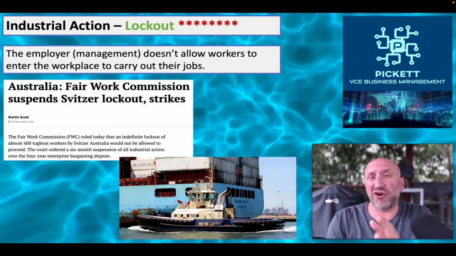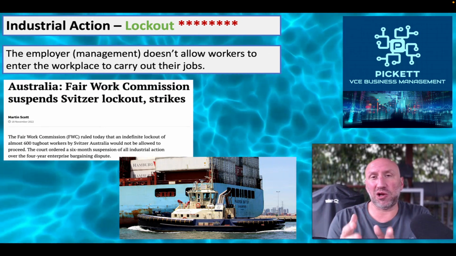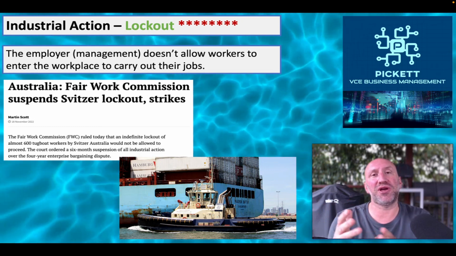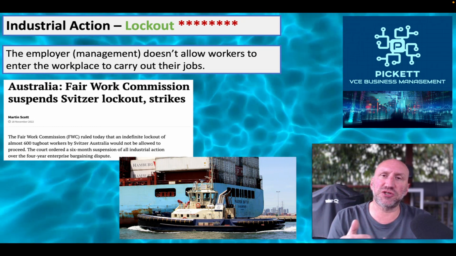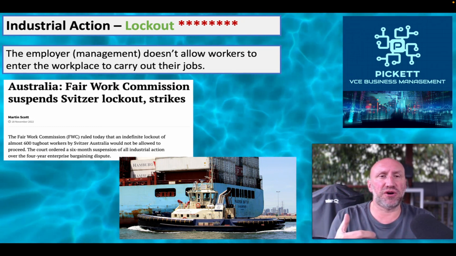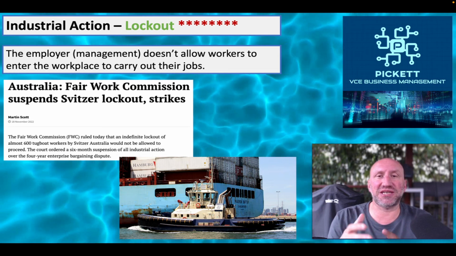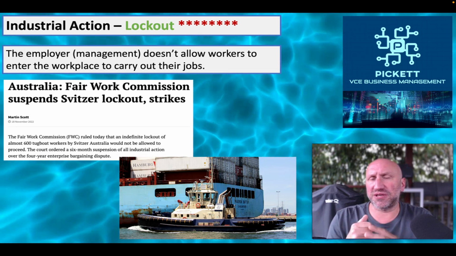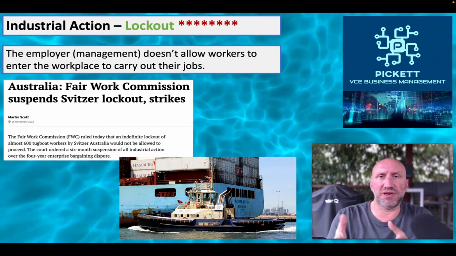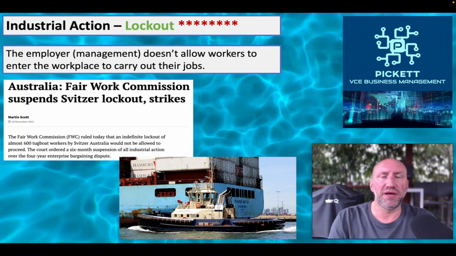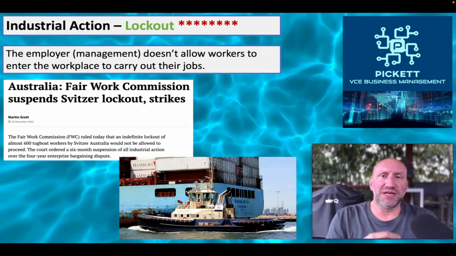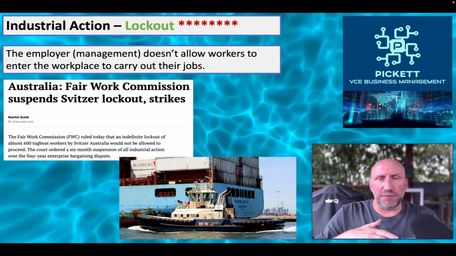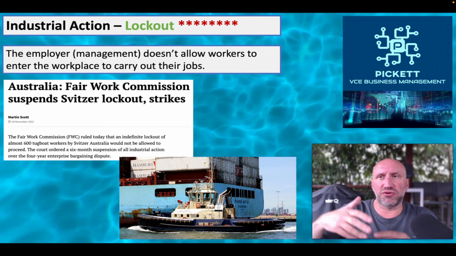So anyway, the final one I'm going to point to you is a lockout, and I've put all these asterisks there. This is the only one I'm showing you which is actually taken by the employer. All those other ones are strategies used by the employees. This is like a reverse strike. This is where the employer or management doesn't allow the workers to enter the workplace to carry out their jobs. Now, again, employers don't really want to have to go there because it means no production happens, just like in a strike. But again, it means they're not paying the employees. So it's almost like a battle of wills. Who's going to give in first? Who's going to come to the table in terms of lifting their expectations, or on the other side reducing them?